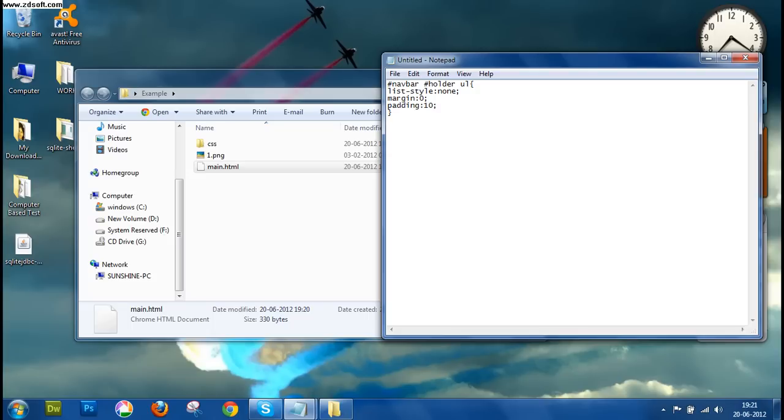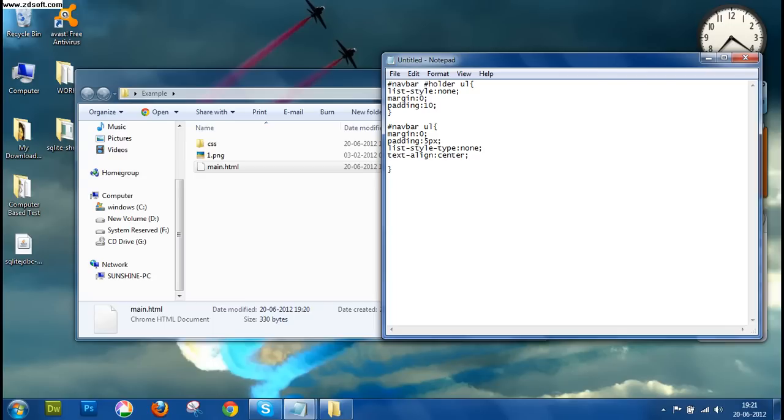Now let's do styling for our UL tag. So we would write margin 0, padding would be 5 pixels, list-style-type would be none, text-align would be center.